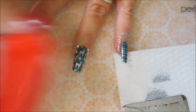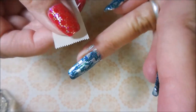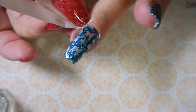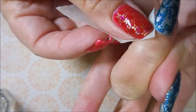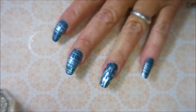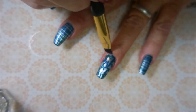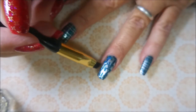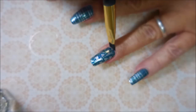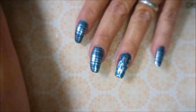Now we're going to put those little deer and the little pine trees on this other nail. I didn't want to go too Christmassy — I wanted something appropriate for fall or the beginning of winter but not all-out Christmas, so I really thought these two images worked well for that. As you can see this polish is coming up really well with the tape trick. I'll do a touch-up in a little bit as usual. I'm going to use my Sonia Kushek Tools number 27 synthetic angled brush for cleanup with some pure acetone — just a little tidying up, because if I seal it in with the top coat it's harder to clean up.